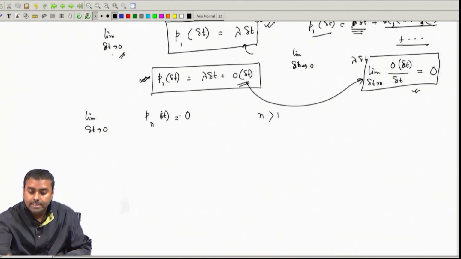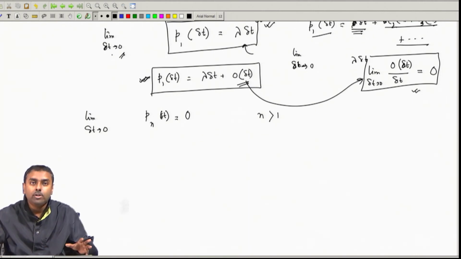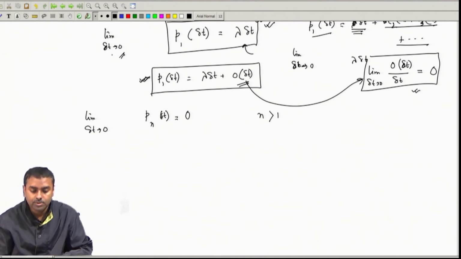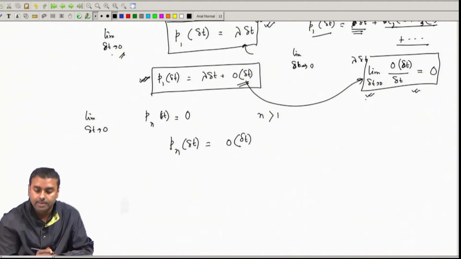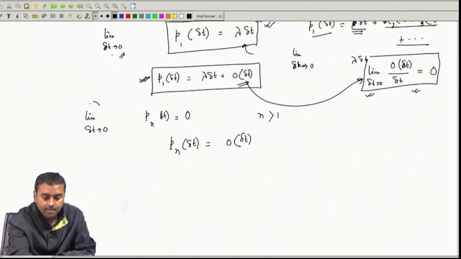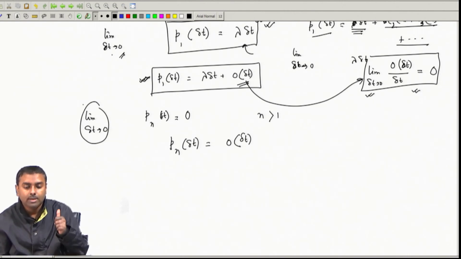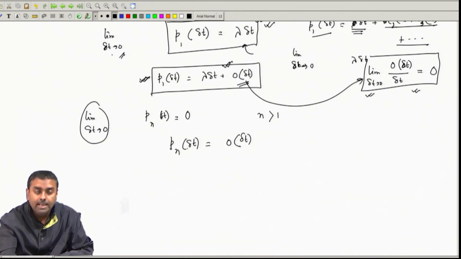So, again, a similar definition I can give. I can always define that P n delta t is a polynomial which vanishes to 0 whenever we put delta t tends to 0. So, again, P n delta t I can define with the same principle as O delta t, where O delta t has the same definition as before. So, now we have got two definitions: the probability that one arrival is happening, that is this one; and the probability that n arrivals, n anything greater than 1, happen, that is this one.